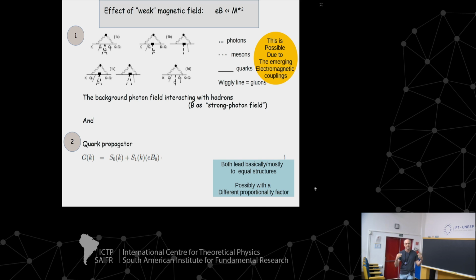If the magnetic field is so strong, you might have virtual photons with a large occupation number. I make some sort of hypothesis in this sense, that the photons will represent the strength of the magnetic field. And in fact, the results have the same shape. They have a small difference in the numerical factors, the coefficients, but they contribute equally.